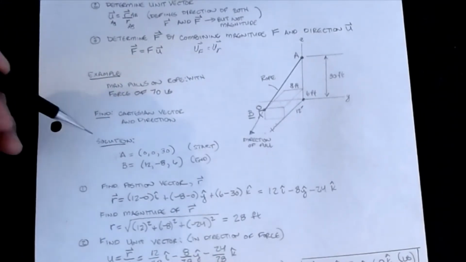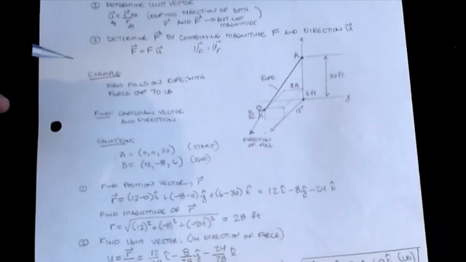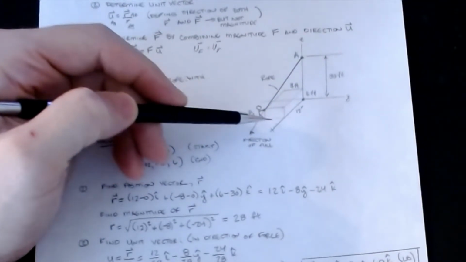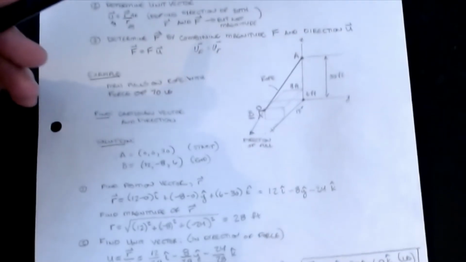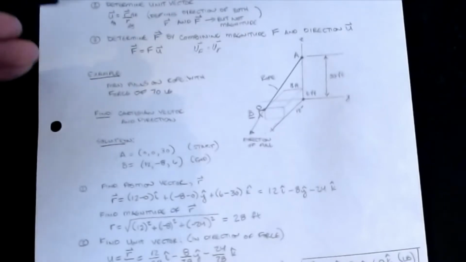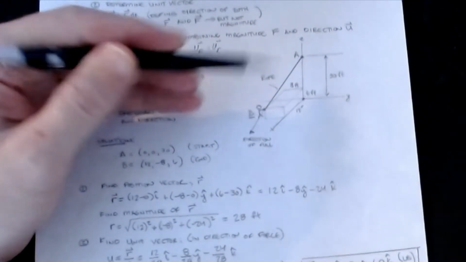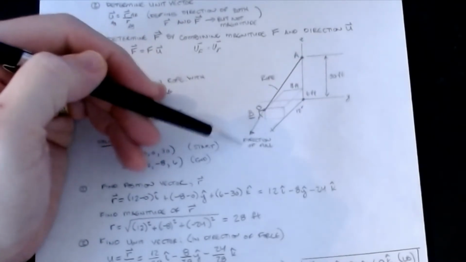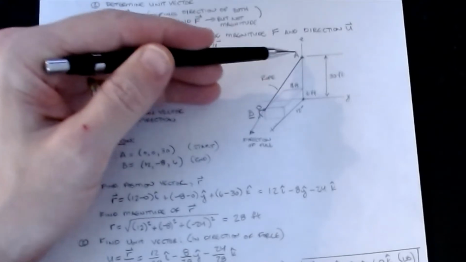The first step, and one tip in all of these problems, is that anytime you are given dimensional information or distances, especially in three-dimensional problems, your brain needs to say, all right, I'm doing a position vector. So we need to come up with a position vector, because if the man is pulling on this rope that's tied at A, then the direction of the pull is going to be directed along that line from A to B.